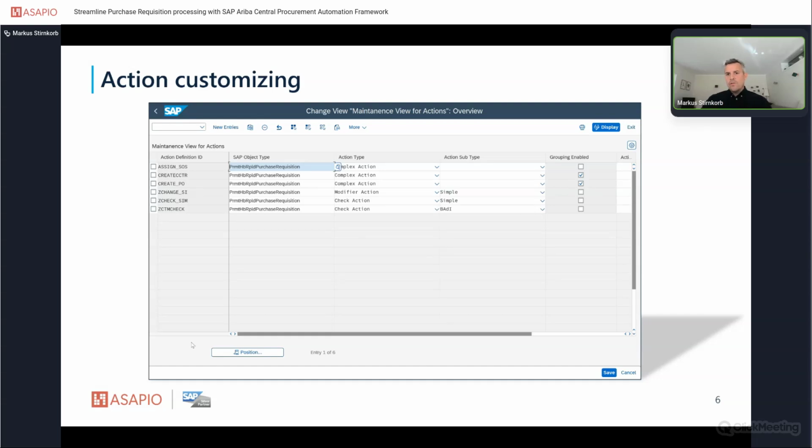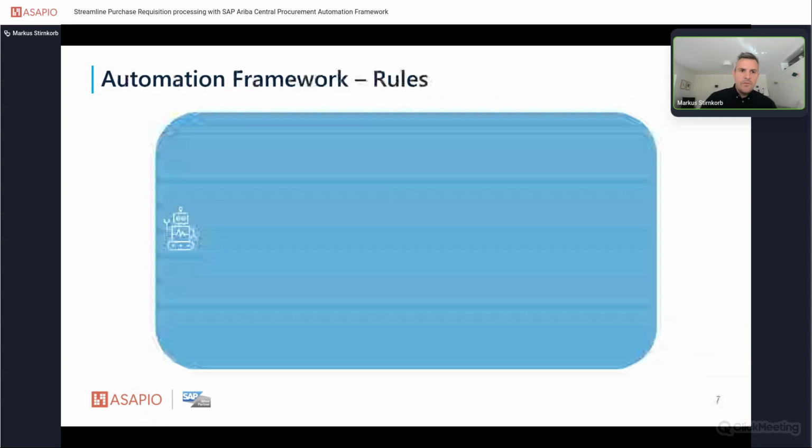And then the logic, of course, is contained in an implementation at the end. That's done in a customizing. And you can imagine this is your tool set that you can then use. So these are the actions, the most important, the central piece of our automation. That's where the logic is contained. So if you want to set up our framework, then there's one more term that is important.